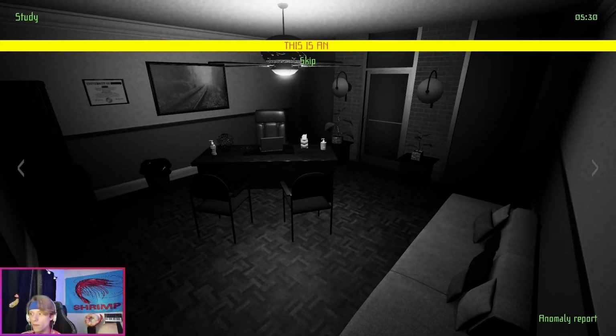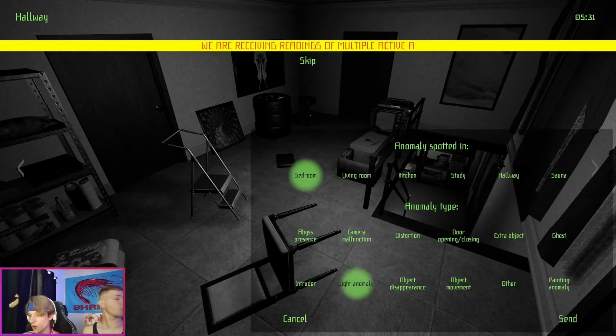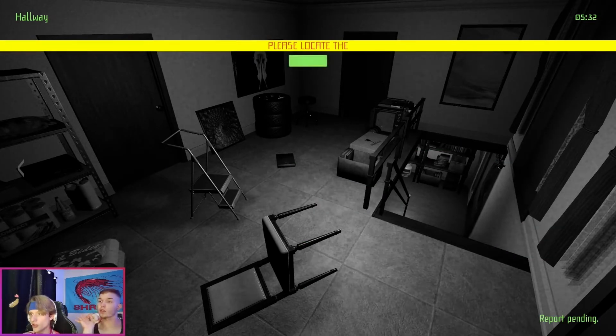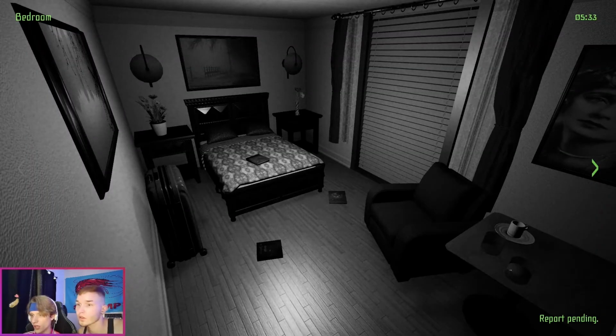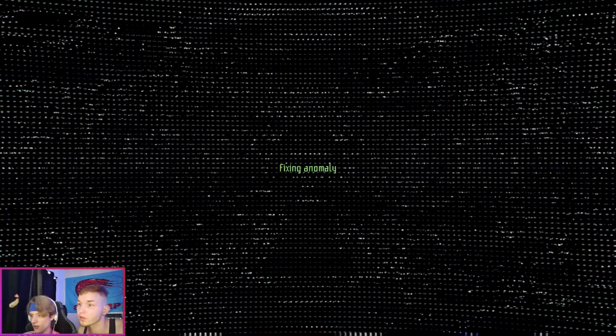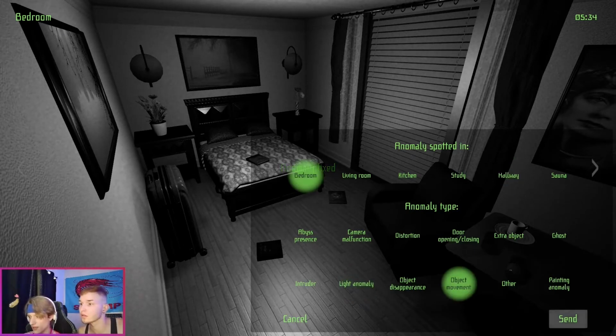Oh! Multiple. Oh, God. This is an emergency warning. Multiple active anomalies. Wait, light anomaly. Oh, no. How freaking funny, my phone goes off and then you get that. Multiple active anomalies. There's 3 anomalies we have to spot. Oh, God, I'm freaking out. The suitcase moved. Oh, my God. Okay, so we got one. So now we have 2 more to get. And there's one in here. Object movement. Oh, my gosh, dude.